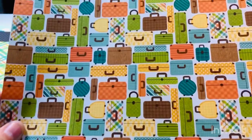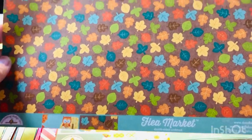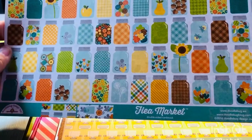So this is just a couple of additional collections that come with it. This one's a flea market collection. So it's not necessarily straight seasonal, but you actually get a couple of their additional collections that you can use throughout the seasons, throughout the year. So it's actually a pretty decent, like I said, variety of papers that you will be getting.